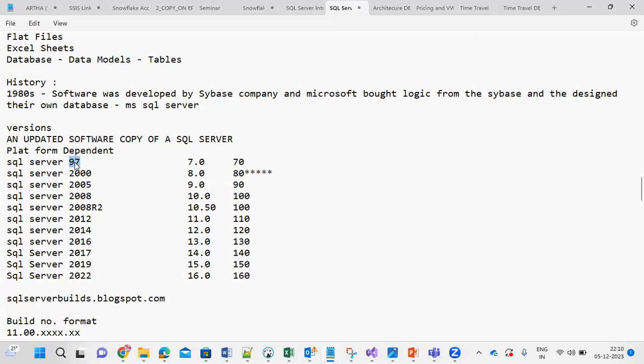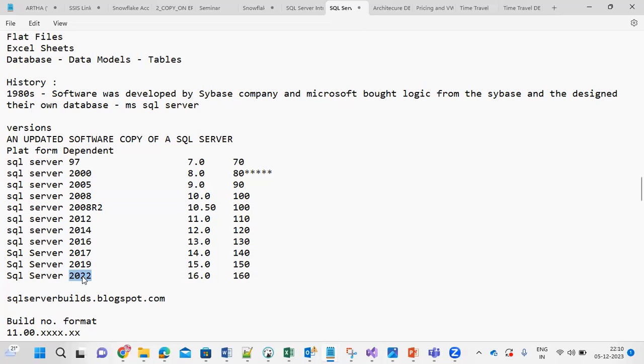When Microsoft started the SQL Server database, the initial version was SQL Server 97, which you can also call SQL Server 7.0. Later they introduced the 2000 version, 2005, 2008, 2008 R2, 2012, 2014, 2016, 2017, 2019, and then 2022.